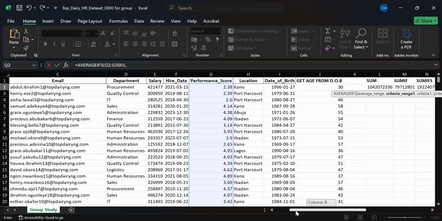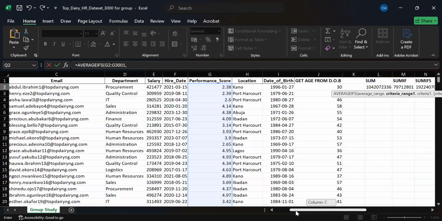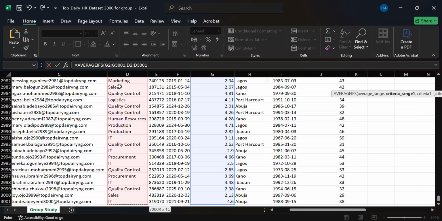So we work with department again. Let's use finance, for example. So department, that's the criteria range, Control Shift Down. Then the criteria will be finance.